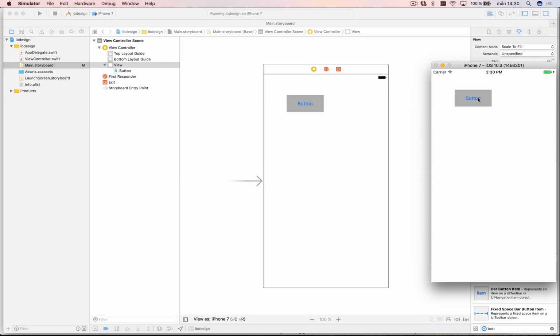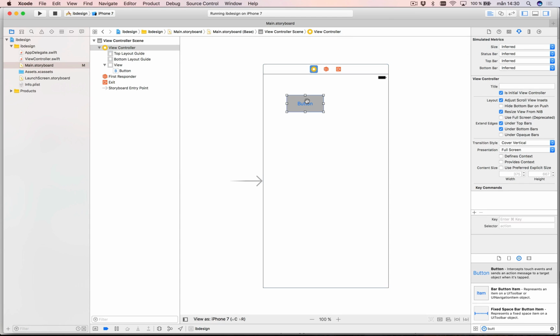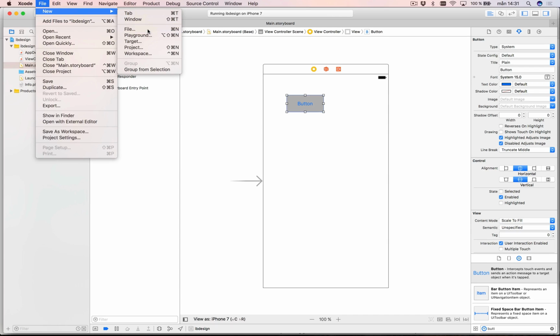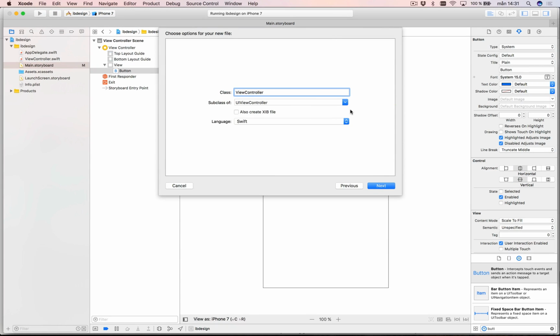But now let's say our special kind of button, we would like it with a rounded corner. All right, how can we do this? If we take the button and check over here, we have nothing about rounded corners. So let's say we want to make our own. We could do an outlet for the button and in code change that button's properties to say that it got rounded corners. However, let's say we want to make this a component that we use throughout our app. That would mean that we have to copy that code everywhere. So instead, let's say we want a new file, a new Cocoa Touch class, a subclass of UIButton.